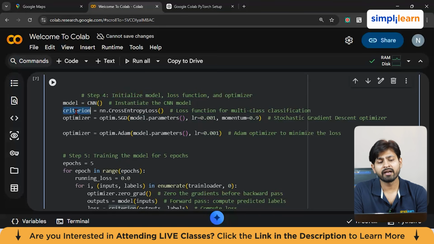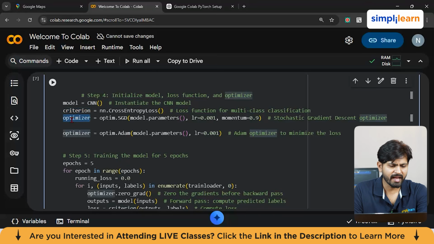Then I'm using criterion as the base for declaring our loss function here, which is actually used for multi-class classification problems. It calculates how far the model's predictions are from the true label. Then you have the respective optimizer, and you're using optim.Adam, which is trying to update the model's weights based on the gradients during backpropagation.